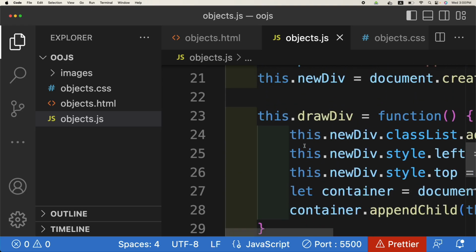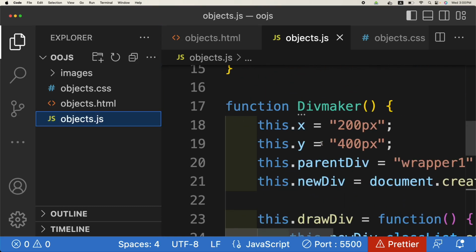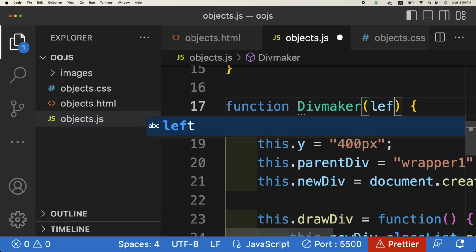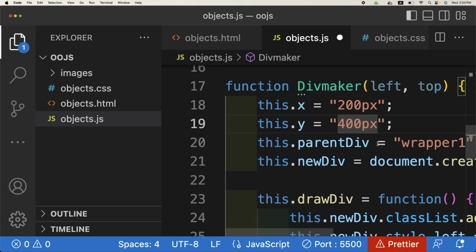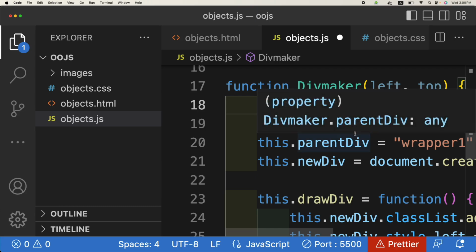So what we can do is, if you see in this function DivMaker, these are hard coded values. this.x is equal to this. Do you agree? Yes. But what if we pass two variables to it, left and top? In that case we can make these dynamic. The 200 and 400 will be dynamic.